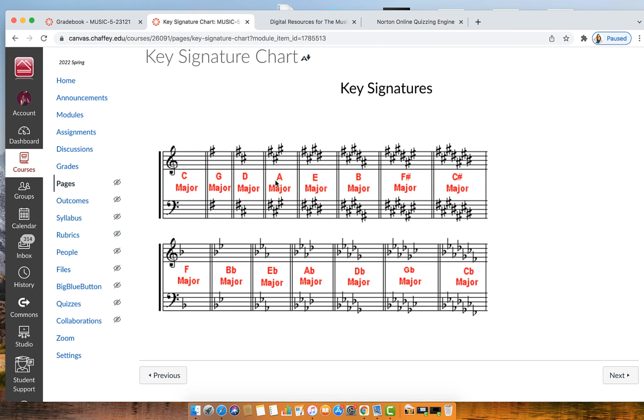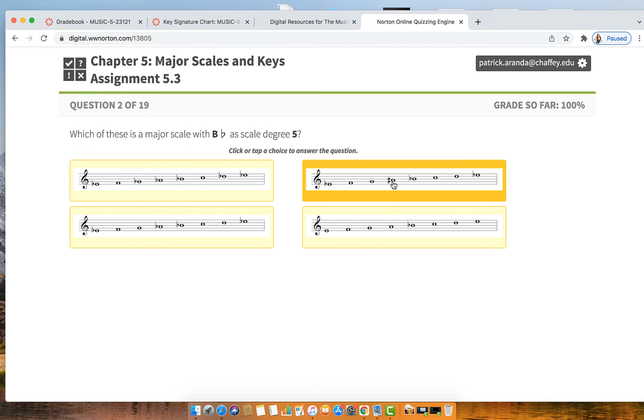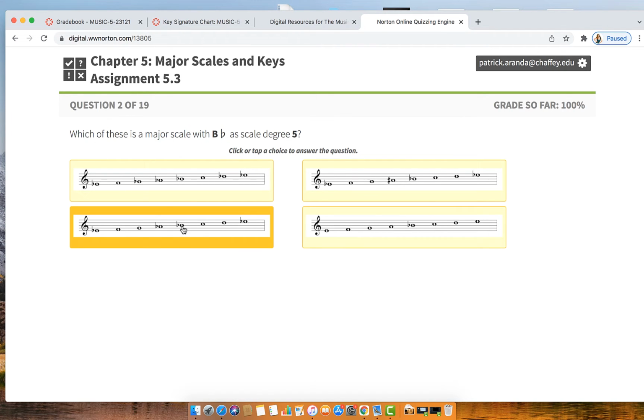So which one? Well, E flat is going to have three flats: B flat, E flat, A flat. So find the scale that has a B flat, E flat, A flat. Let's see. Well, that one has G flat, so that's not going to work. This one has A sharp. That's not going to work. This is the only scale that has a B flat, an E flat, and an A flat. Any student that says, well, how about this guy? That's E flat, B flat, E flat, A flat. This is the E flat scale.